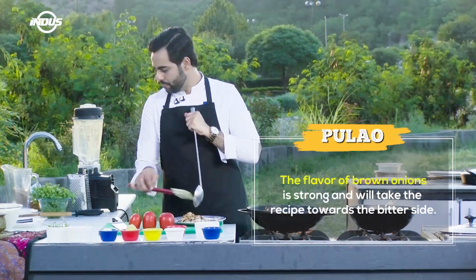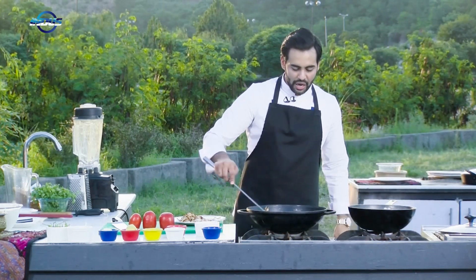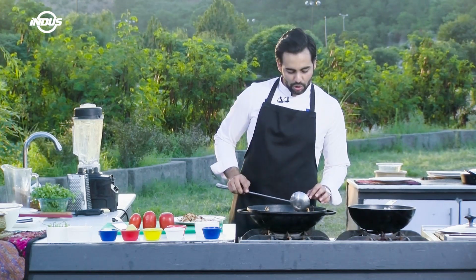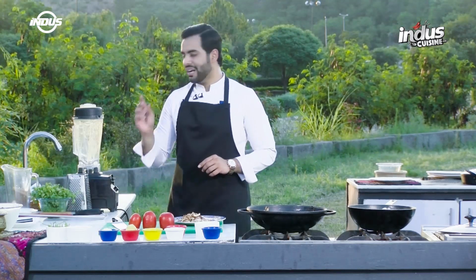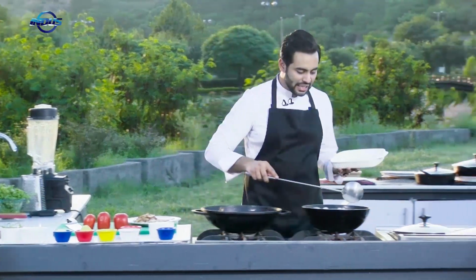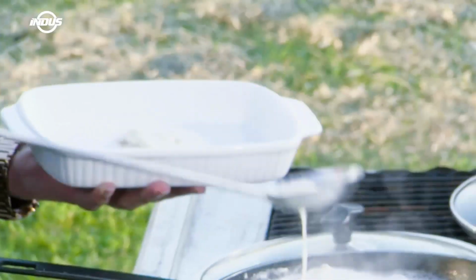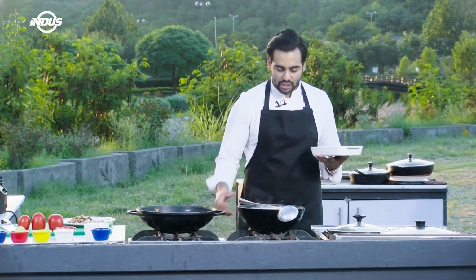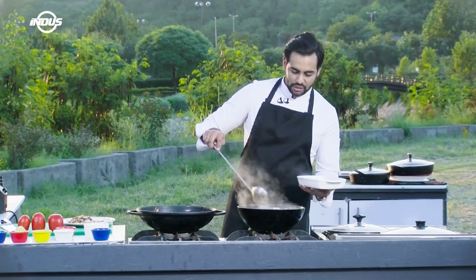and this is done. Now I'll keep this over here, let it rest, reduce the heat to completely zero, and try taking out the smallest piece possible. When it's almost done, take this on the side. Now what do you need? You need another empty plate, which is over here, and just start skimming the foam. Why? Because the foam is all the impurity. You do not want that going in your food. Remember that.